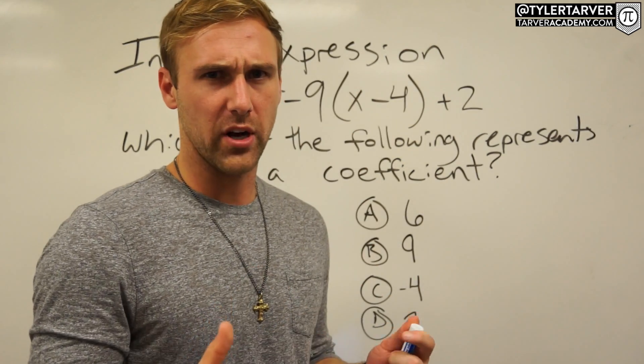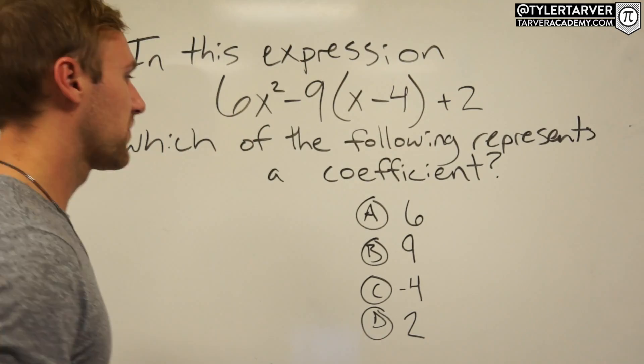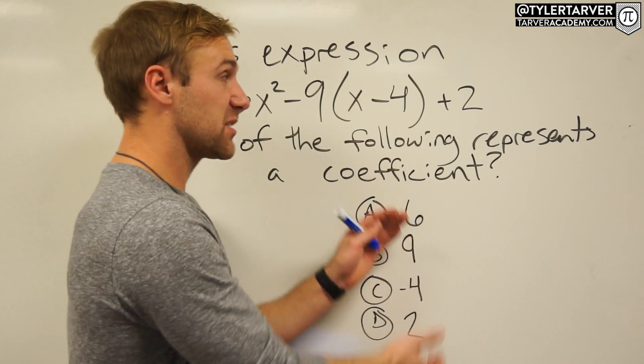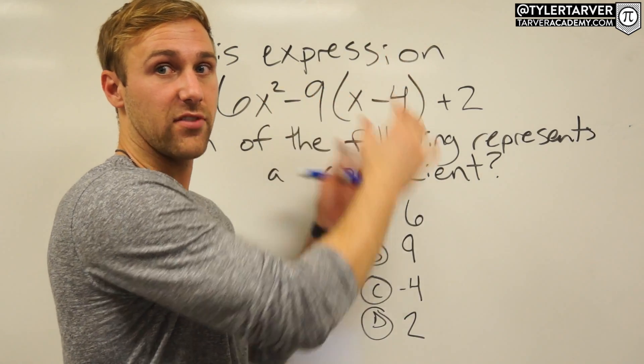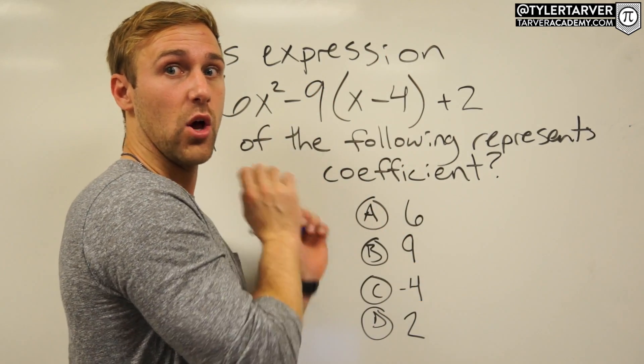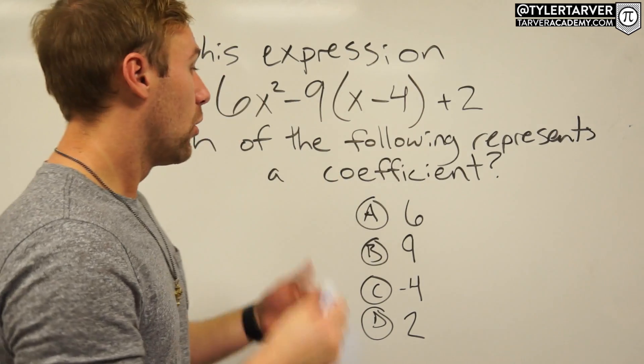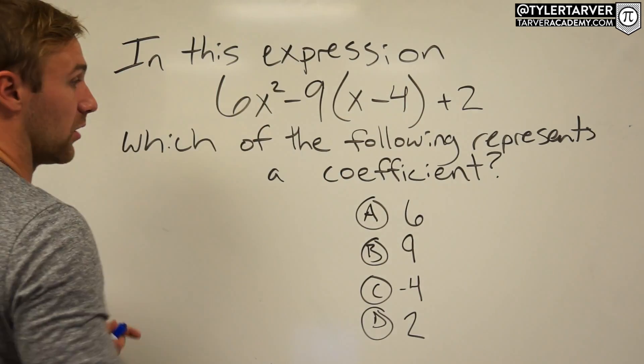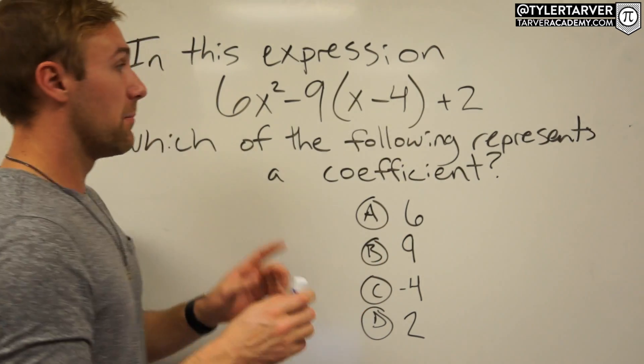Let's look at it. What we want to do is since this problem is based off of our possible answers, it's not like an answer we're finding from here. It's based on which one of these works within this problem. We are going to look at them one by one and find our answer. Here we go, let's look at A: 6.